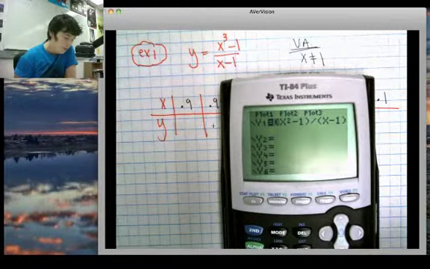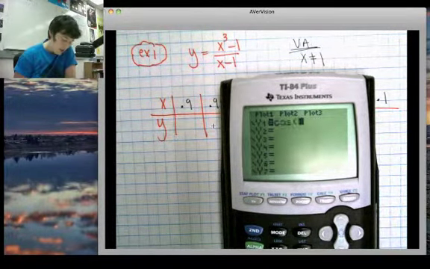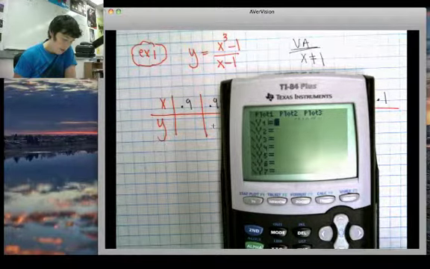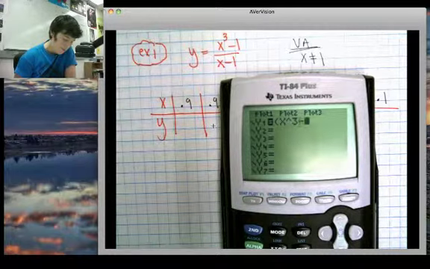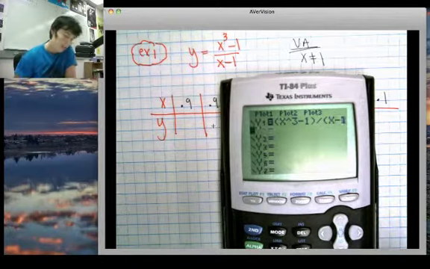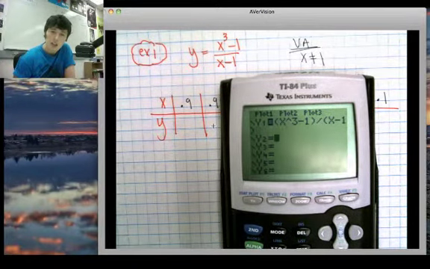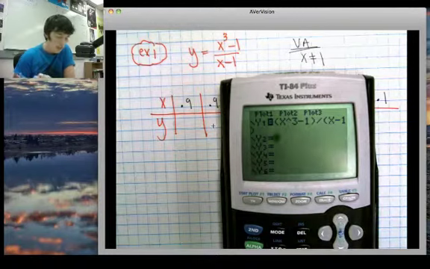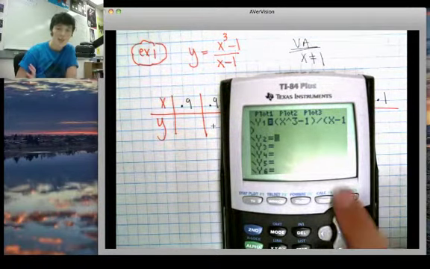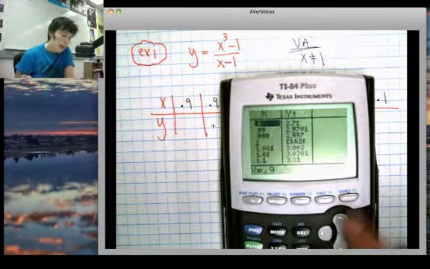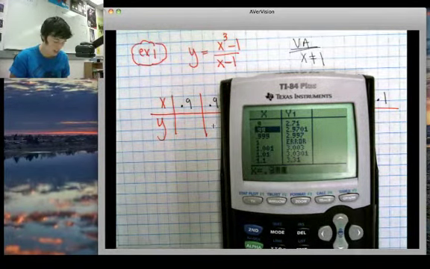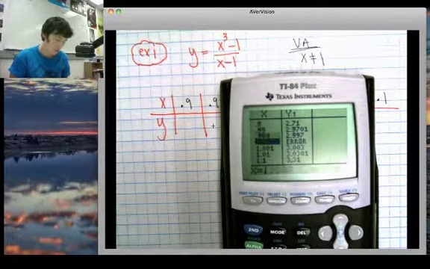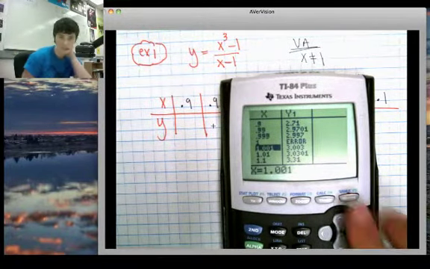Let's go to my y equals here, and let's type in x to the third power, parenthesis x to the third power, minus 1, all divided by x minus 1. And I'm going to skip graphing. I don't need to look at the graph. I need a table. So I'm going to go second table, and I'm going to hand enter these numbers, 0.9. I've already done this, 0.99. 0.999, 1.